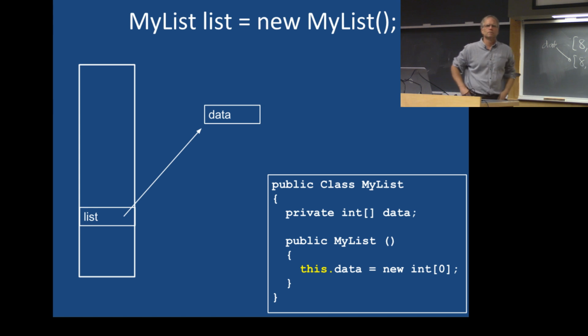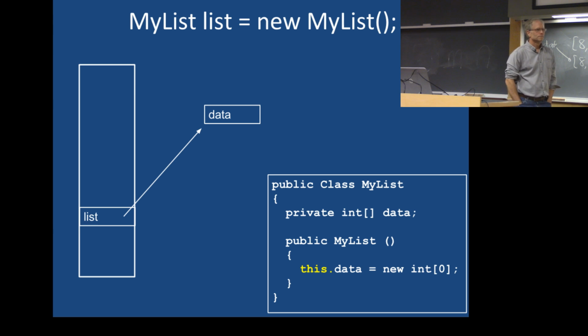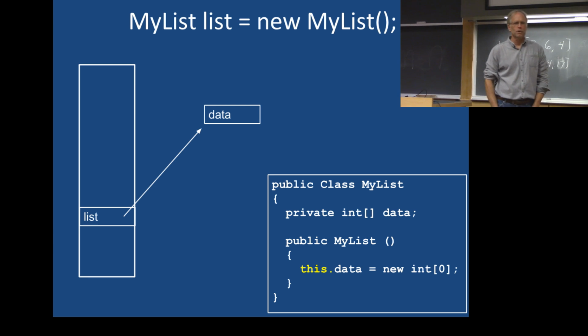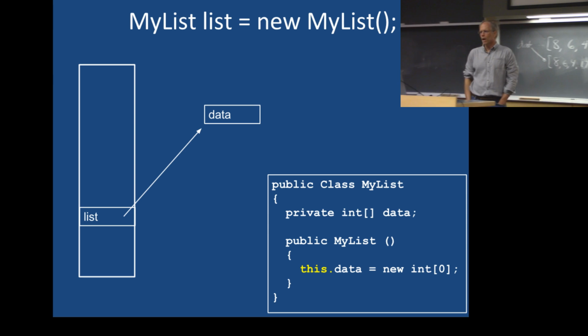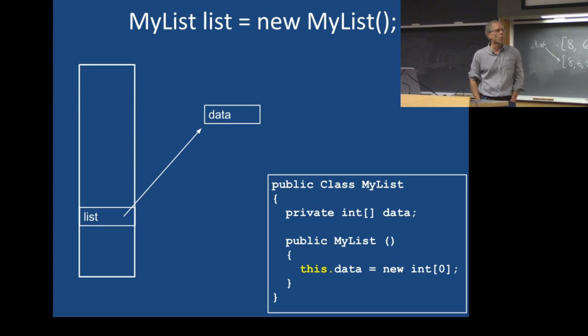Now what has to happen? What has to be done to create the list besides just creating the object? Storing the object's values. Well, he said storing the object's values, in other words, initializing data. But what does that? The constructor. The constructor has to be called. So we call the constructor.